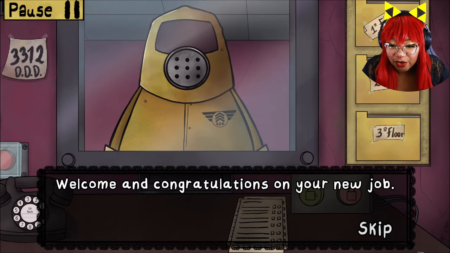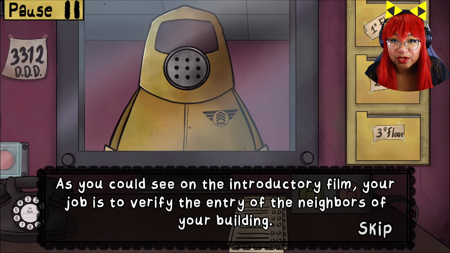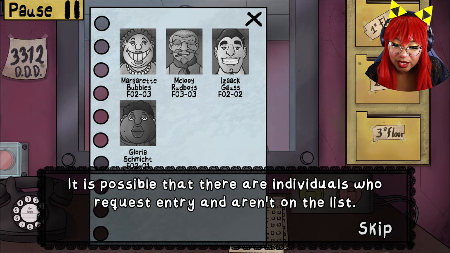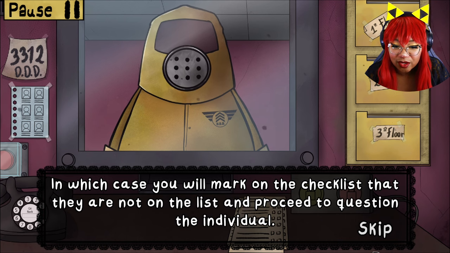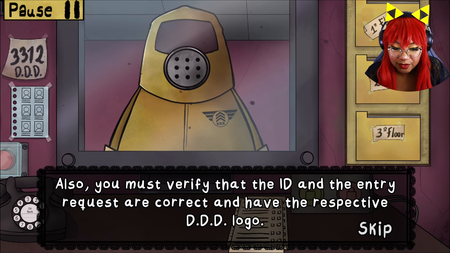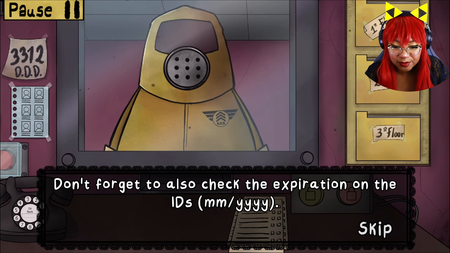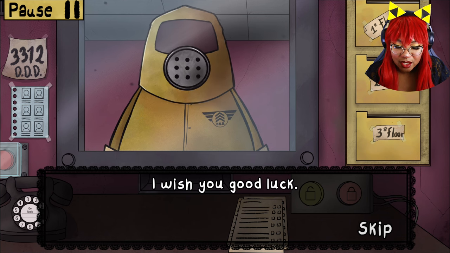Oh, jeez. Welcome and congratulations on your new job. As you could see on the introductory film, your job is to verify the entry of your neighbors of your building. Each day, there will be a list of individuals who request entry to the building. It is possible that there are individuals who request entry and aren't on the list. So what's the point of the list? In which case, you will mark on the checklist that they are not on the list and proceed to question the individual. Also, you must verify that the ID and the entry request are correct and have the respective DDD logo. Look out for logos. Don't forget to also check the expiration on the IDs, month and year. Remember, it's February 1955. Gotcha. I wish you good luck.